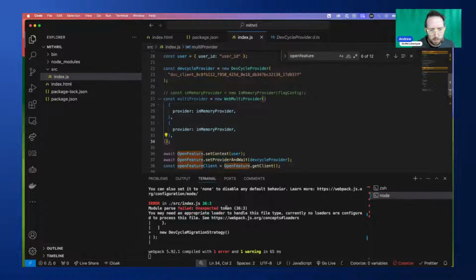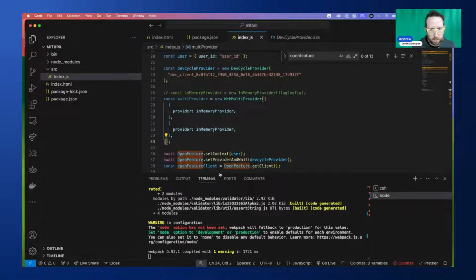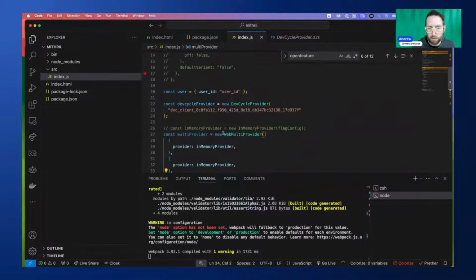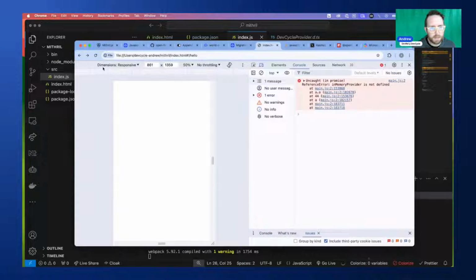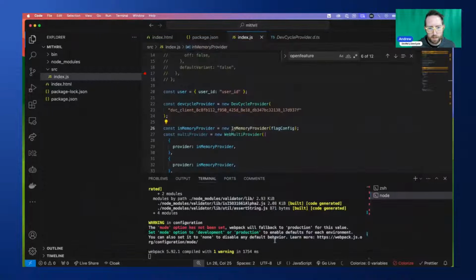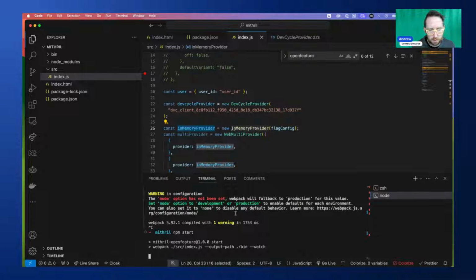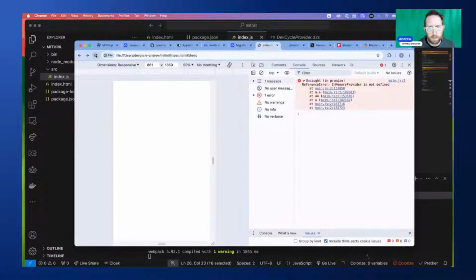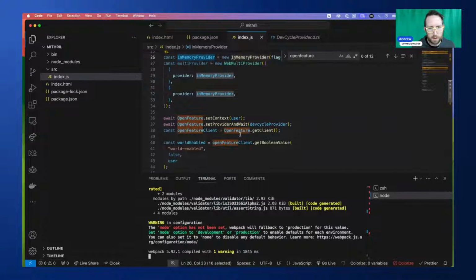In-memory provider not defined. Memory provider is defined now. Not defined.